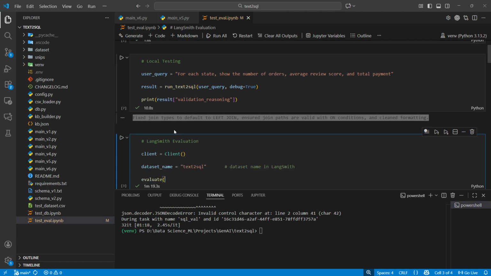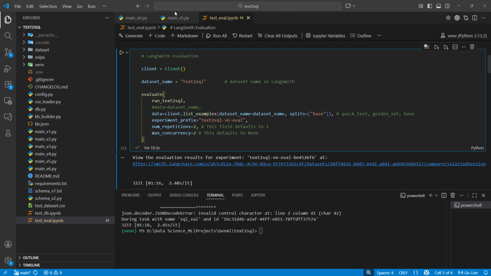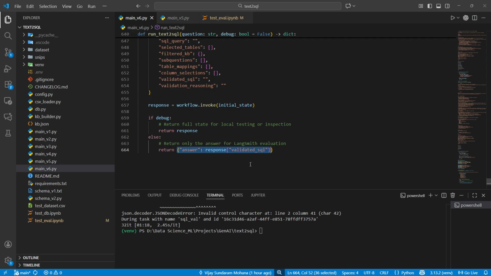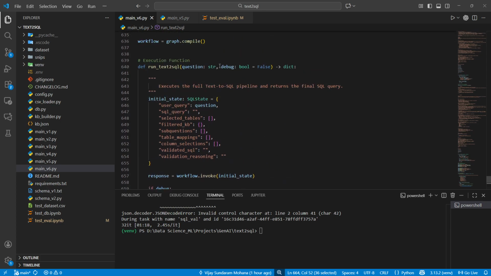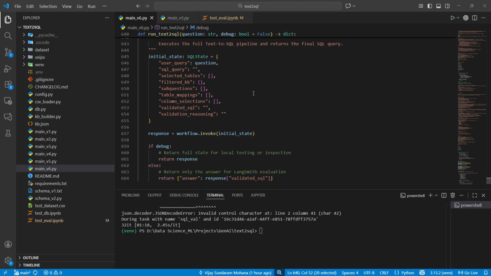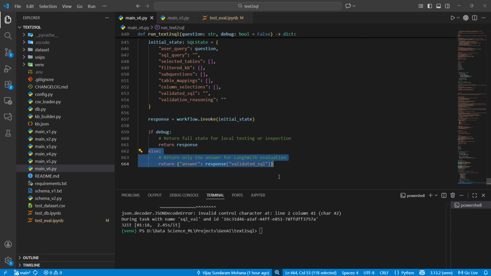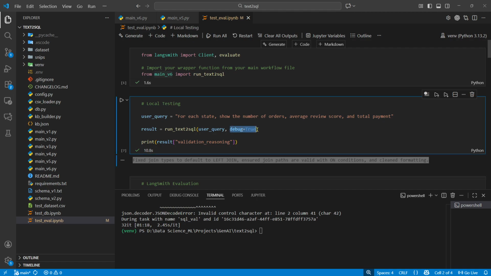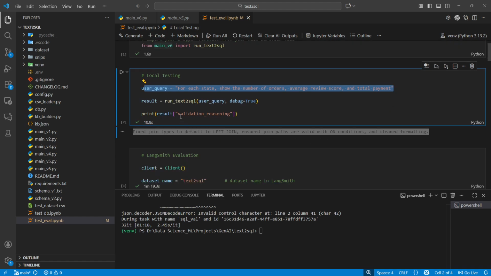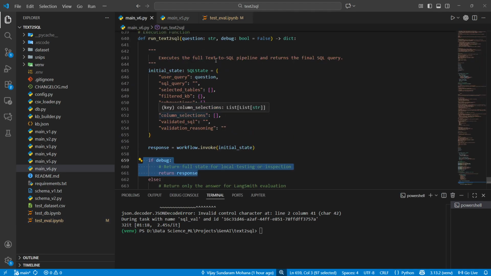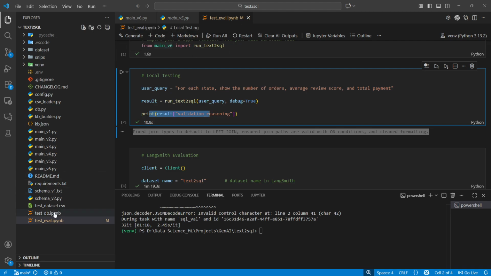But for local testing, we want to have the flexibility of being able to assess any of the state variables. We don't want this particular, what do you call, the particular key value pair, right? So that's why I have introduced a debug variable. By default, it's false. So by default, it will print this, which can be used directly for Langsmith. But if I were to do a local testing on it, I'll have to pass in the debug being true here. I'll pass in the specific query also, the question that I want to validate, and invoke this. And finally, from the result point of view, I can try and assess any of these variables. So that's the kind of change that I've done to this test eval file.